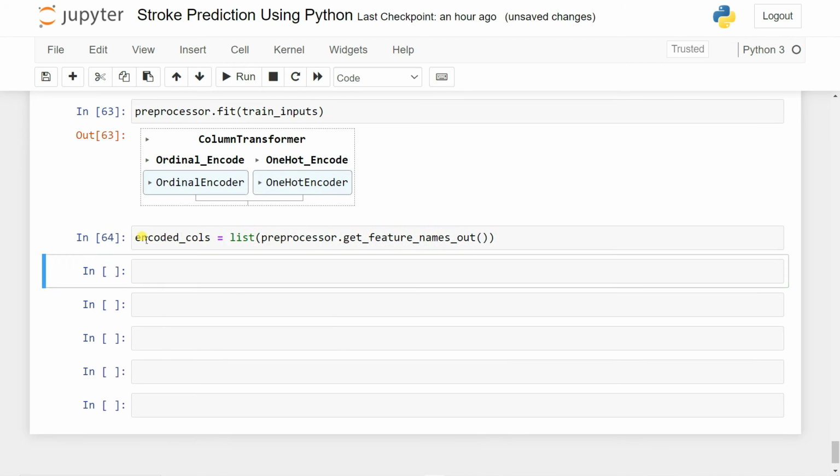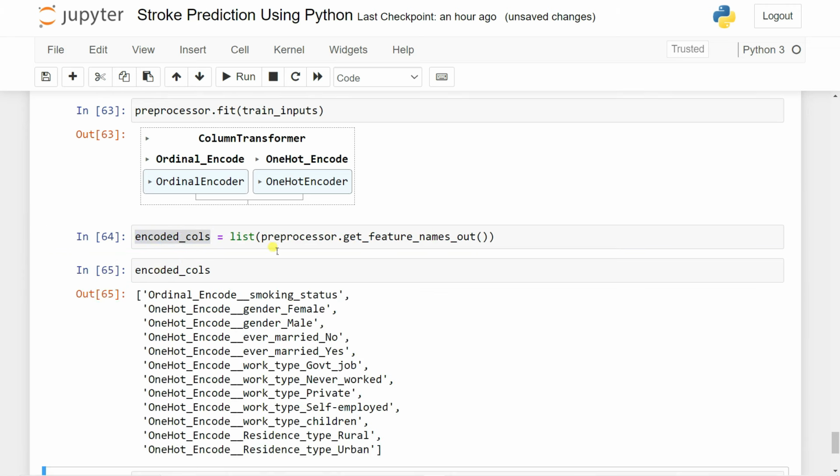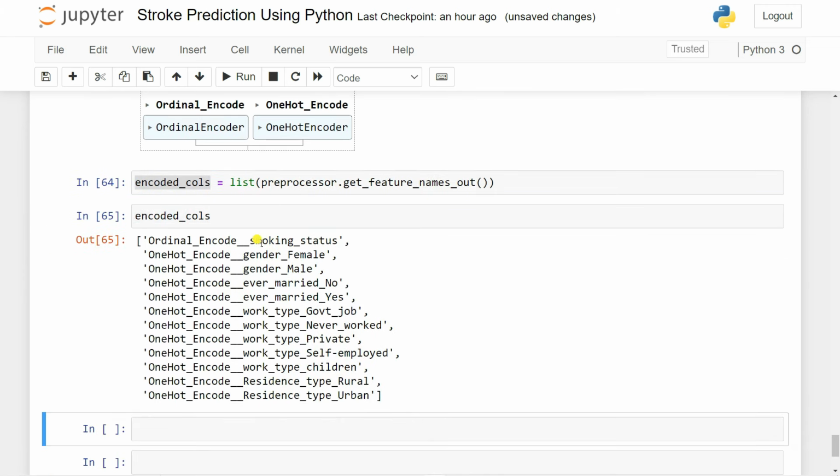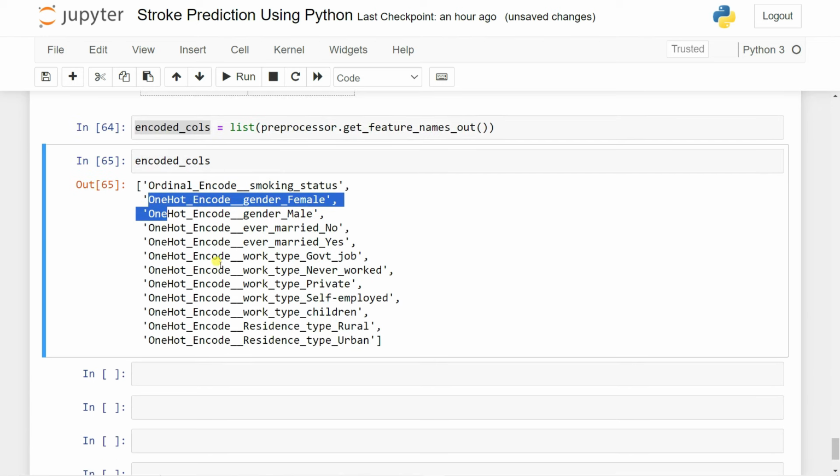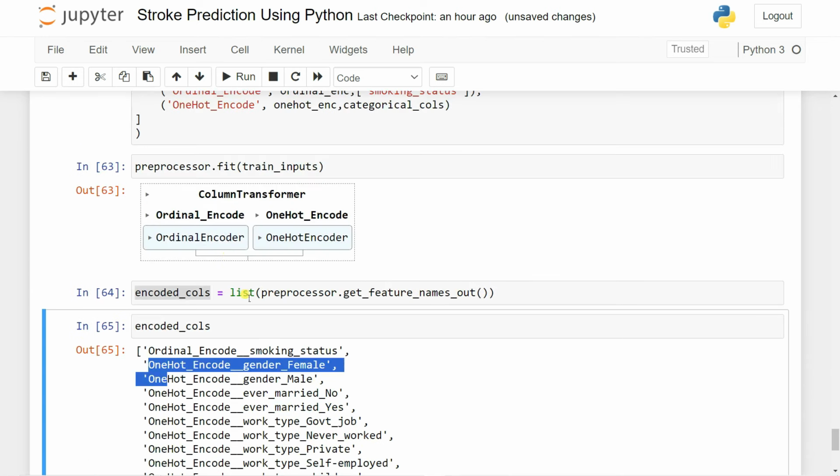If I check this encoded columns, you can see how many encoded columns it has. It has, in the ordinal encode, the gender female, gender male, ever married no, like that, which one is applied on the encoding, and except the smoking status, all of the columns have the one hot encoding applied.